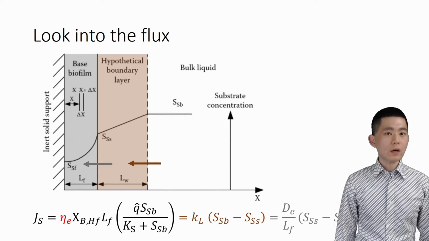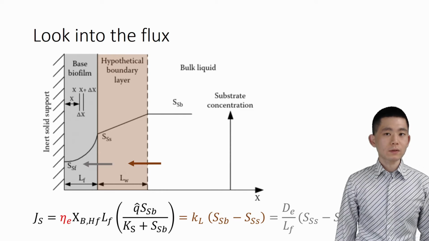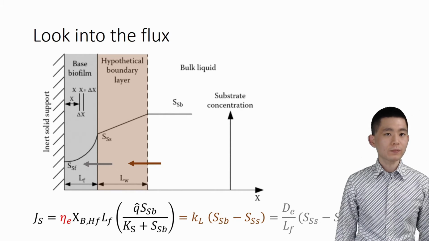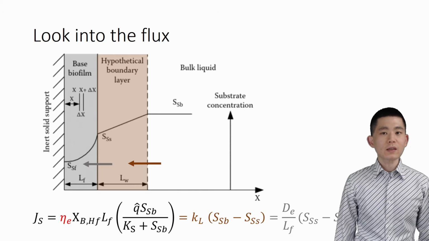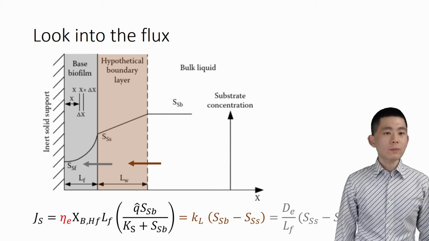Another important note I want to reiterate is that the only driving force for the flux is the concentration gradient. The concentration gradient is created by bioreaction. So, the flux can be described by this reaction term, but also by the concentration gradient in the boundary layer, or by the concentration gradient in the biofilm.